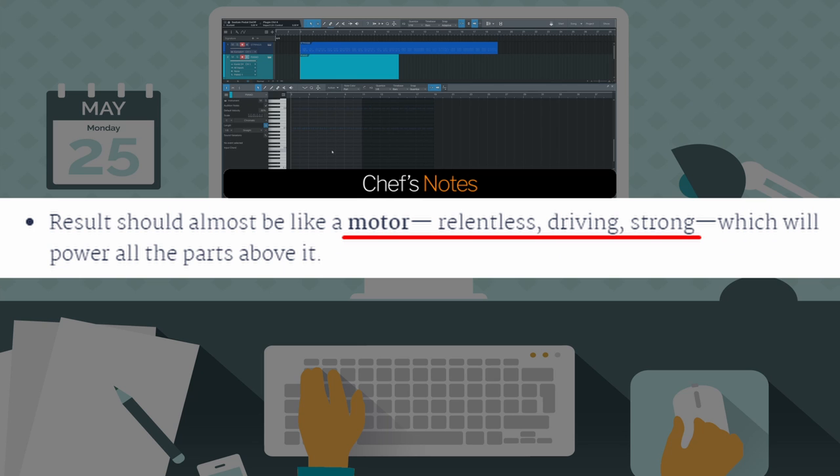Step 2. Piano. We need staccato steps that enhance the accents of what we've recorded in the strings. We are building a relentless, driving and strong motor as a backbone for our composition.